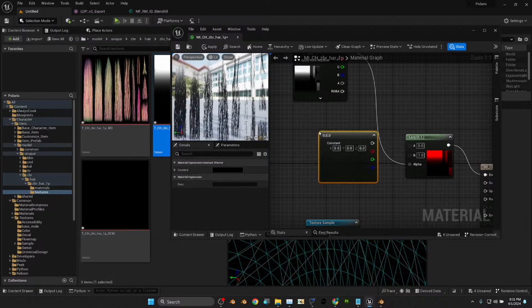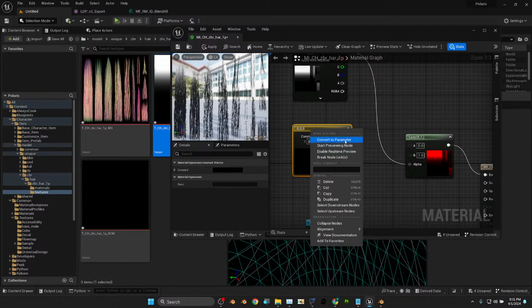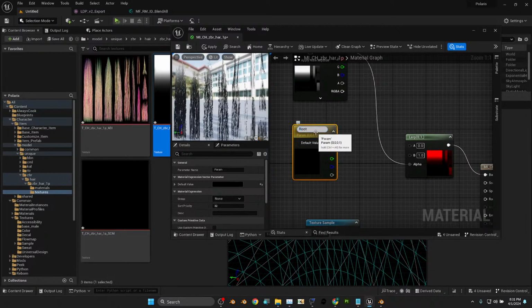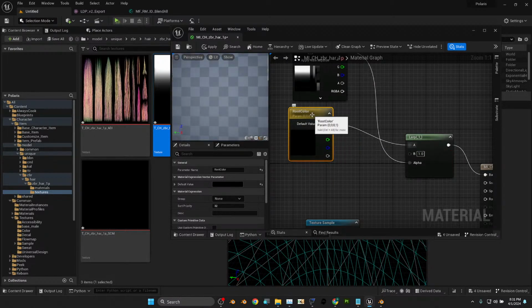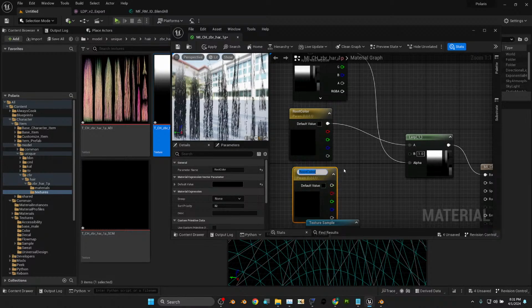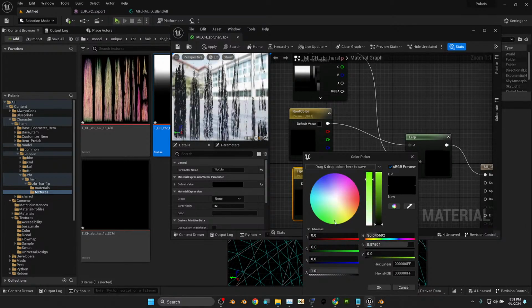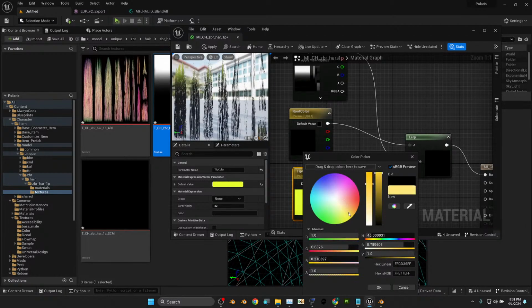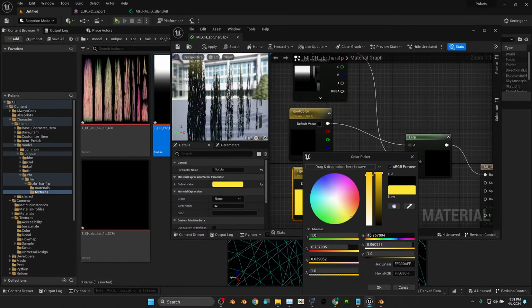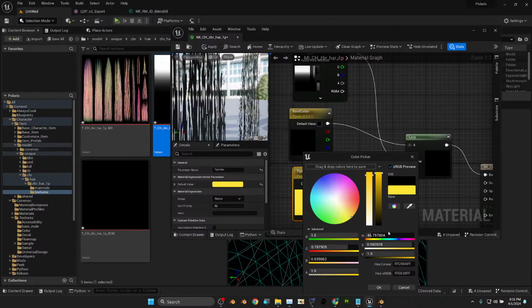So I'm going to hold 3 and click, and that gives me a 3 float or whatever. So root color. Right, and let's just make it black, and hit Control D, and we'll call this tip color, and we'll plug this into this one, and let's make this one, I don't know, blonde or something. And say okay.